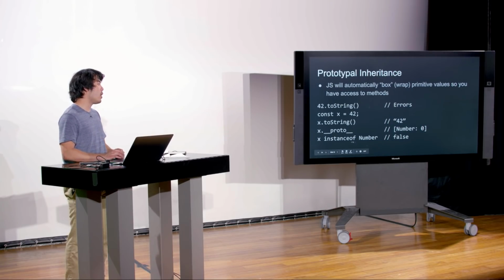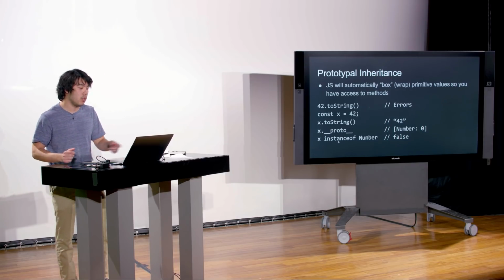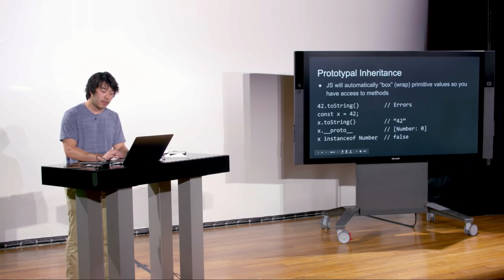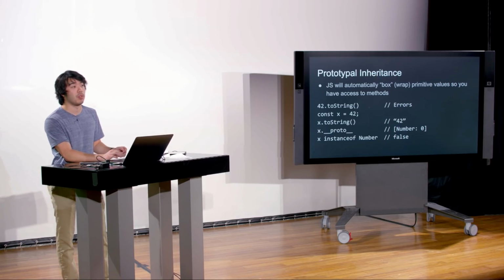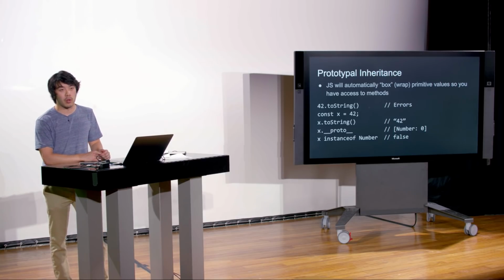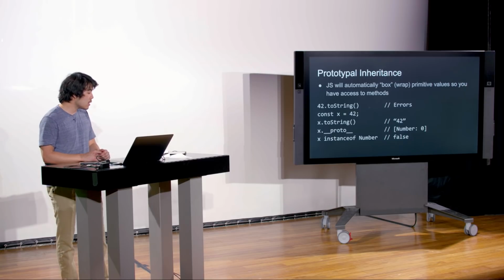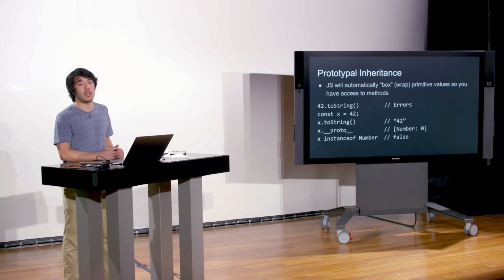Another way to find out if a value is an instance of some type, you can do x instanceof Number, and that would return false because x is actually not of type capital Number. It's just boxed in that Number object for your reference. Does that make sense? Again, not something you're going to use every day, just something that is helpful to know in case you run into these strange corner cases.